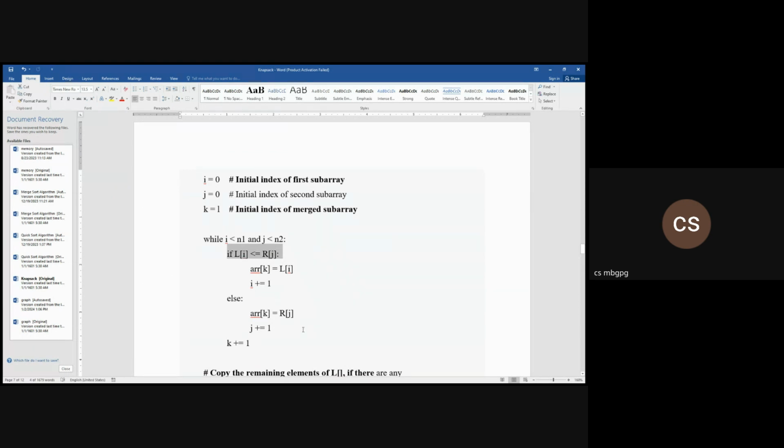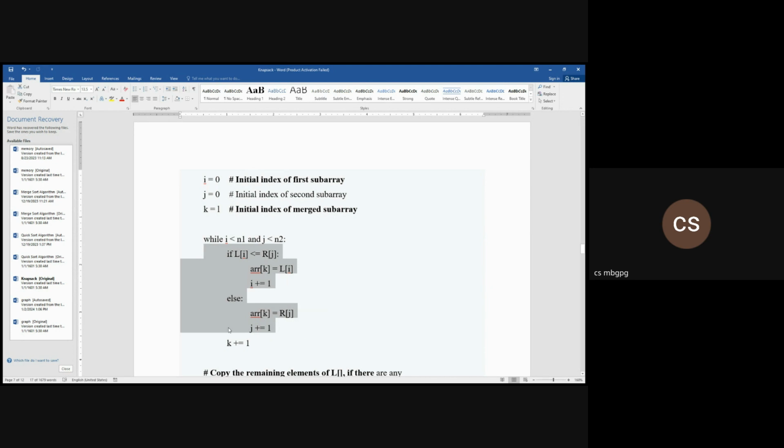Then I will put the first element of the second array into the array k, the final array, and I will increment the value of j, j equal to j plus 1. After this, I will increment the value of k, because at the k position I have inserted a value in its correct position. So next time I will insert at the next position.